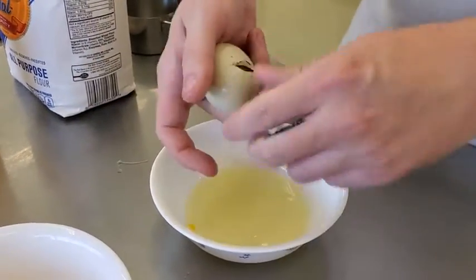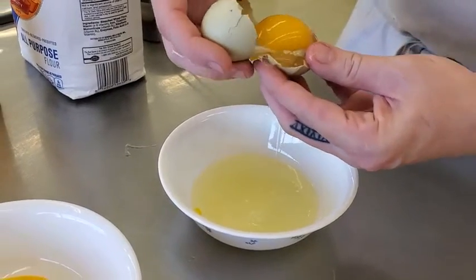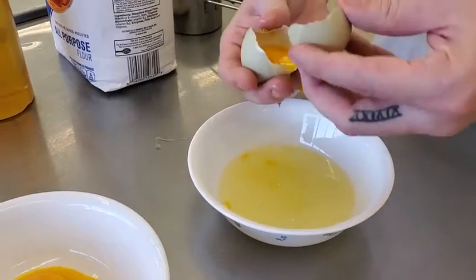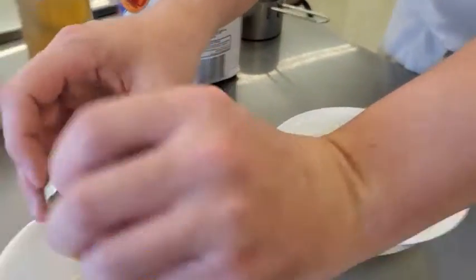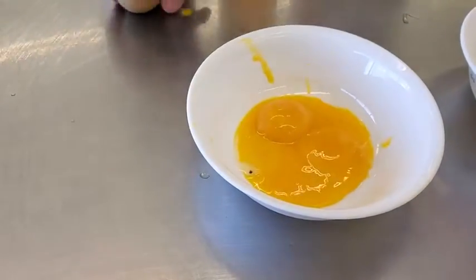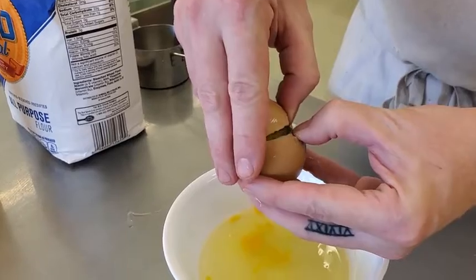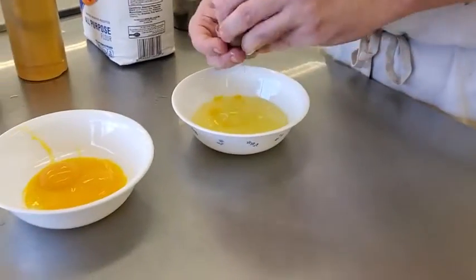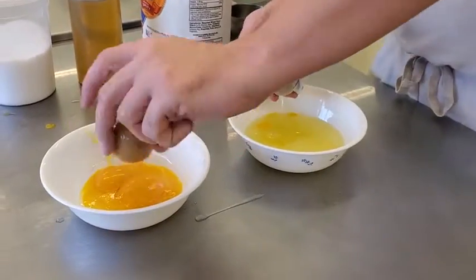I don't know what that is. Don't worry about it later. Okay. 3 yolk. Okay. 4 yolk. Okay, there's our 4th yolk.